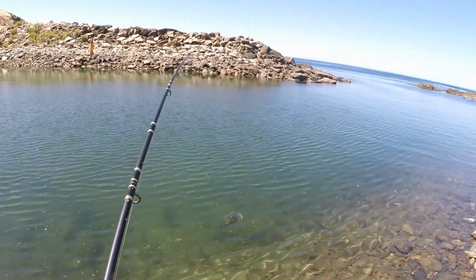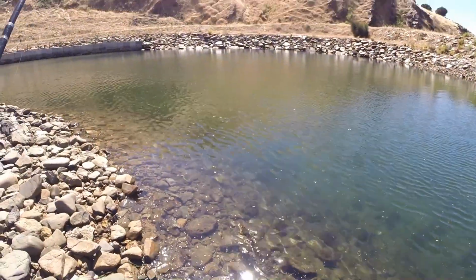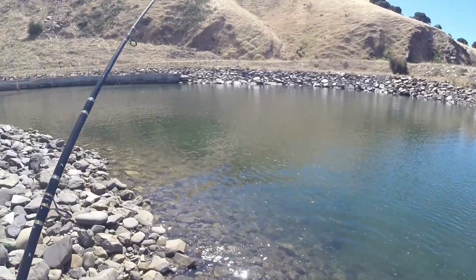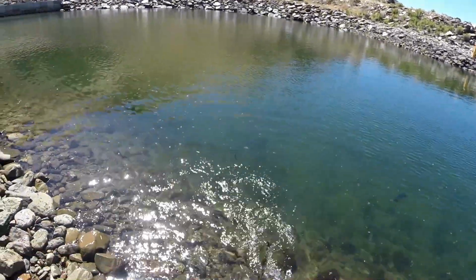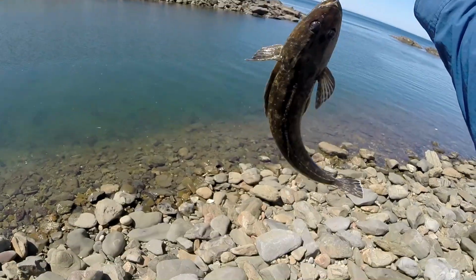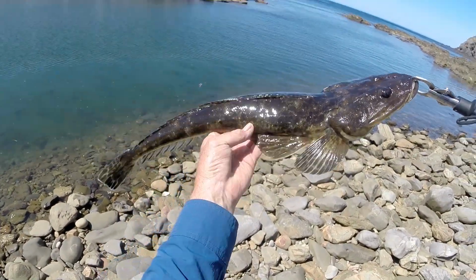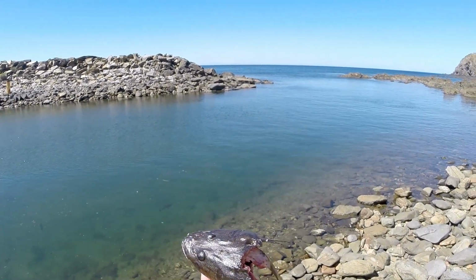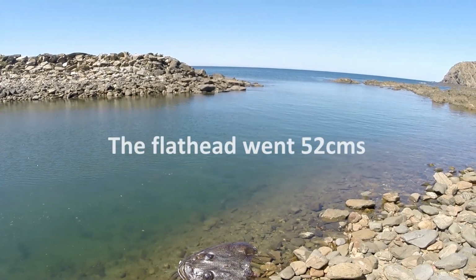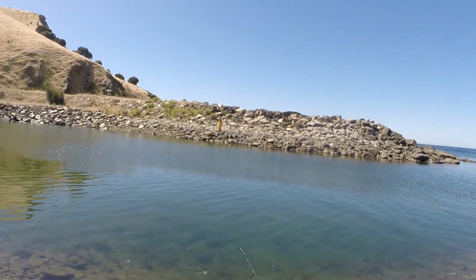That looks like tea to me. That's a nice fish. Let's get the fish grips. Right, I've cleaned that flathead and put him in the esky on ice. I don't want to waste a fish like that. And that's the head. Pretty impressive. That's about 12 centimetres. I'll measure it when I get back. Well, that made fishing look easy. So now what I've got to do is try and get another one.